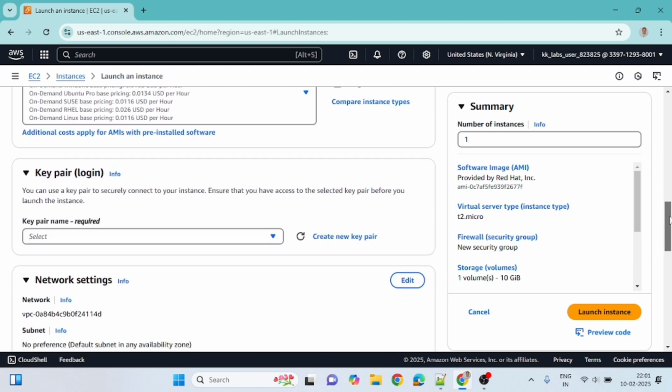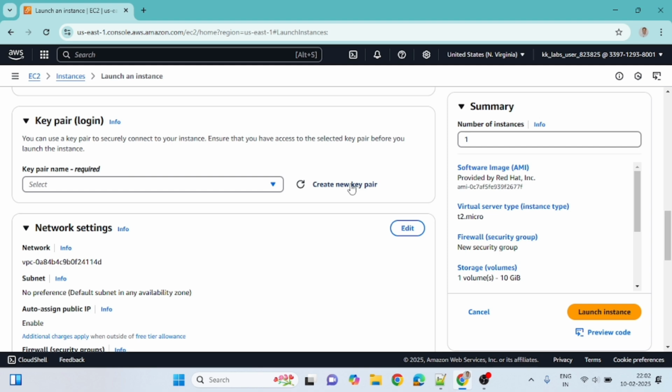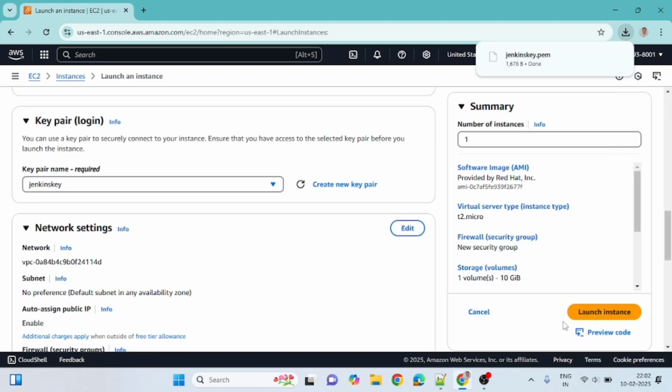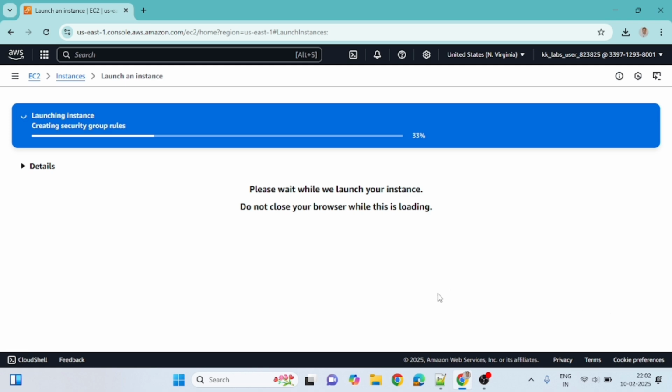Next, copy the path here. We need to unlock Jenkins, so copy the path and sudo cat, paste the path here, enter, copy the password and provide it here to unlock Jenkins.